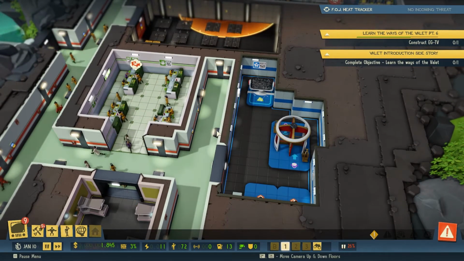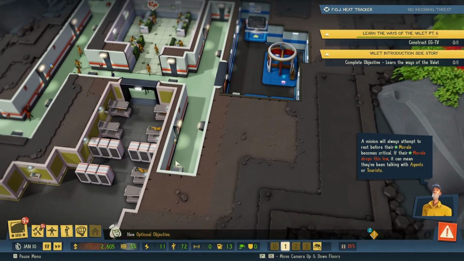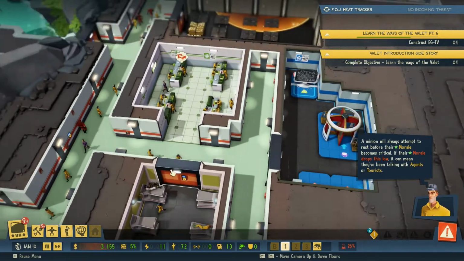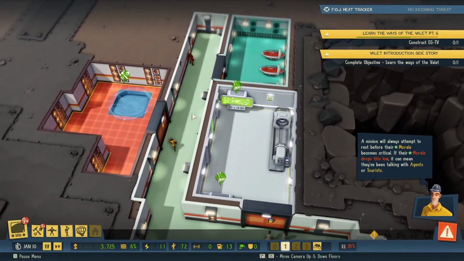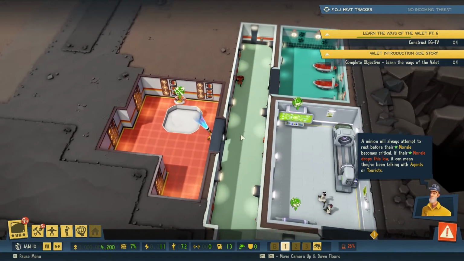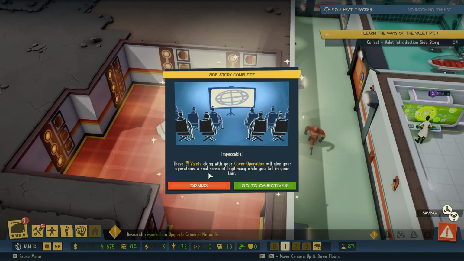Yeah. So I really don't need this corridor. And I don't need this corridor. So I could make this room bigger and I can make this room bigger. I think I'll do that when I get more monies. Research has resumed. Cool. Yay!